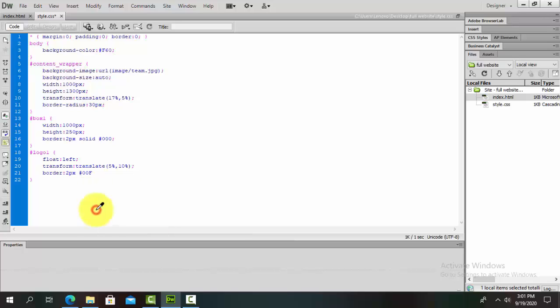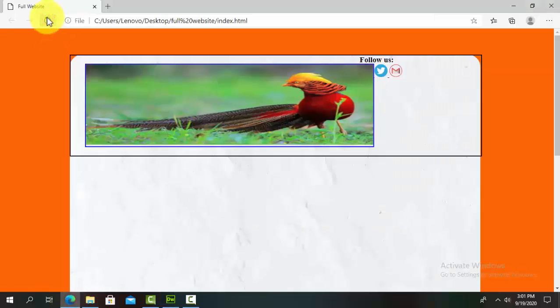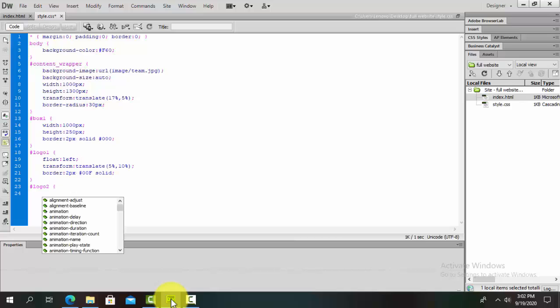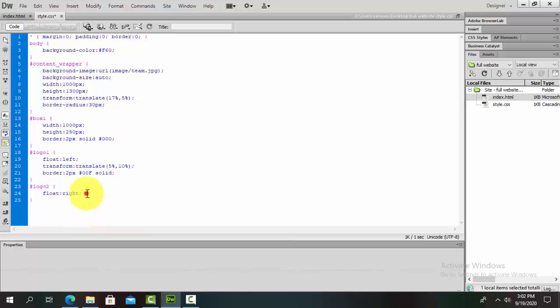solid, and color is blue. Okay, 1 second, we just set the color to blue, and then we just set a solid border. Basically it is the border for our logo. So you can see a blue color border showing on our logo area. And I just tell you that this is the total area that will be showing here.